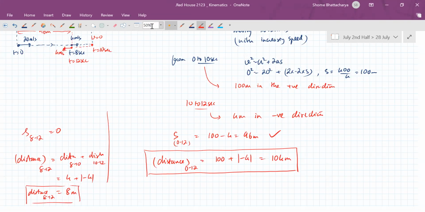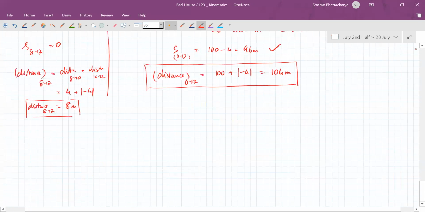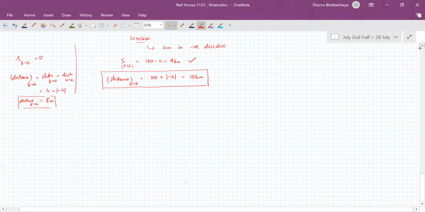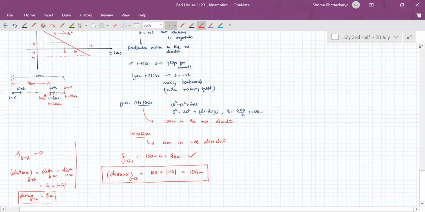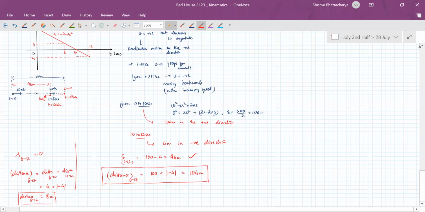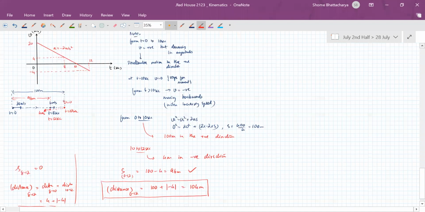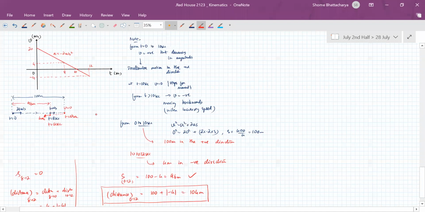Okay. So for this visualization of the motion and to understand the difference between distance and displacement, again, your velocity-time graph comes very useful because it shows you which part of the time interval the direction is positive, which part of the time interval the direction is negative. So for example, if you're talking about the total 0 to 12 seconds, this graph shows you that I have to break up the motion into two parts, 0 to 10 and then 10 to 12, because at 10 seconds the direction is switching. So without that knowledge of at what time the direction is switching, I will not know how to calculate the distance.